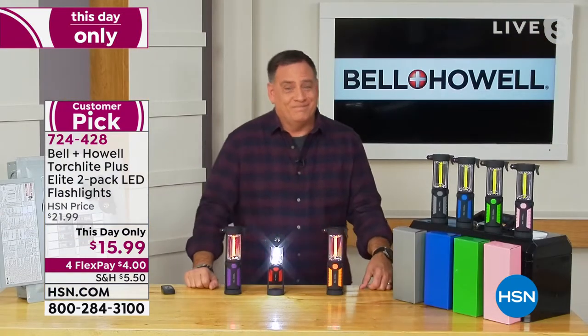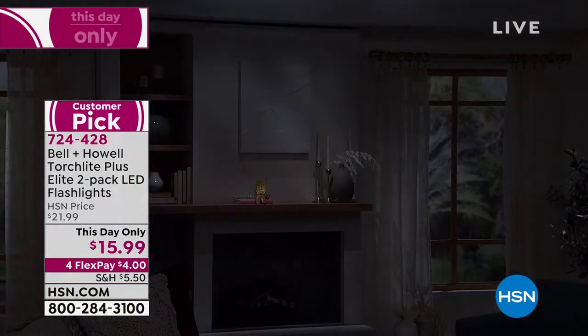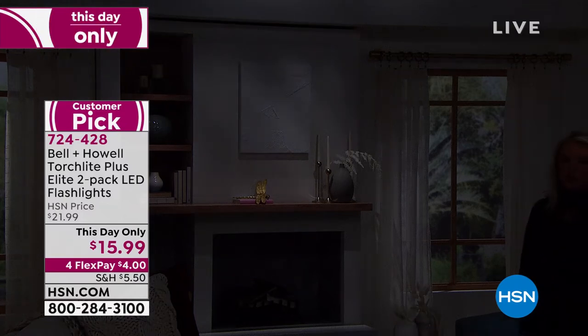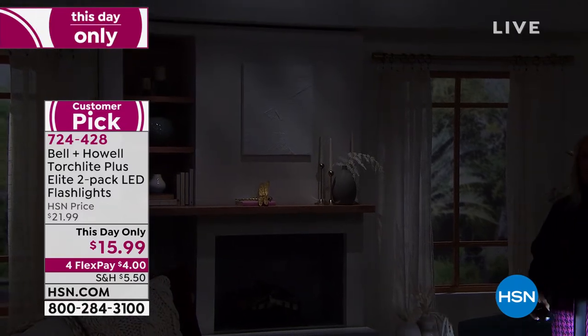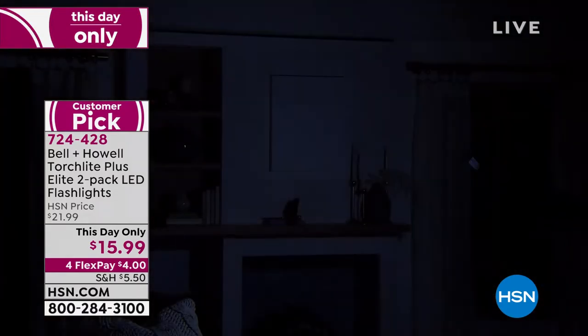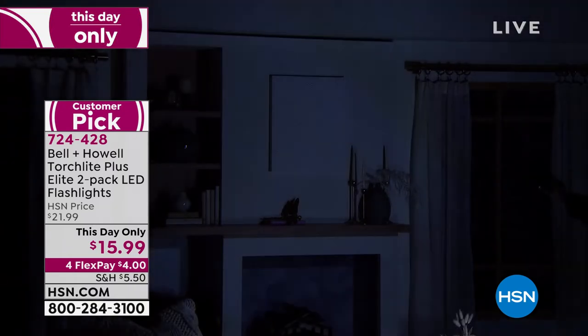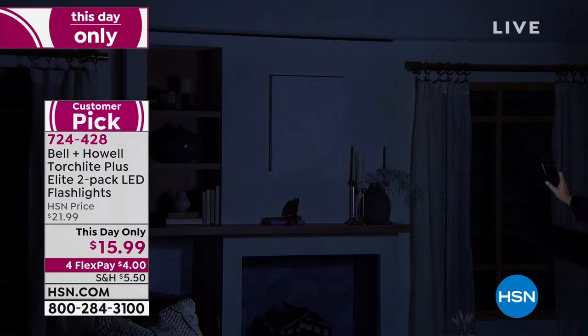I just wanted to show you two. We still have a little bit of light here in the studio, so just envision this demo. Here are both of my lights down. Look at the light on this — I'm pretty far away from that wall. We're not even at full wide shot. That's two of them — you're getting two. So there's one, and here's number two. This is lighting half of the room. That is how bright these lights are.